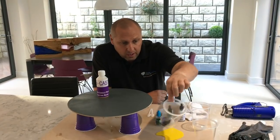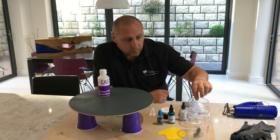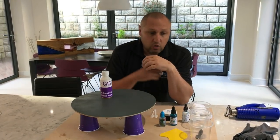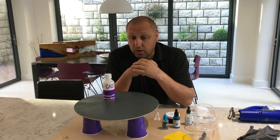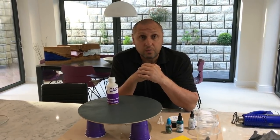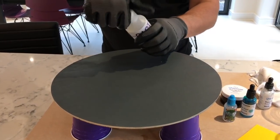As you can see, I've already placed them in the cups ready to mix with the resin. So we'll check dispersion rates, we'll check how the resin adopts the pigment and what type of finishes we can get from that. So it's going to be good. Let's have a look. Okay, let's open up.